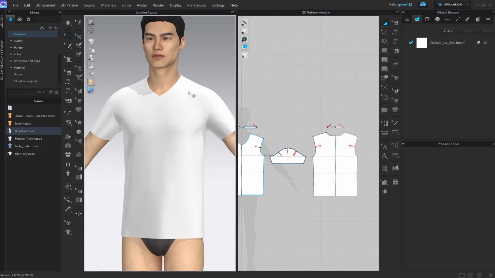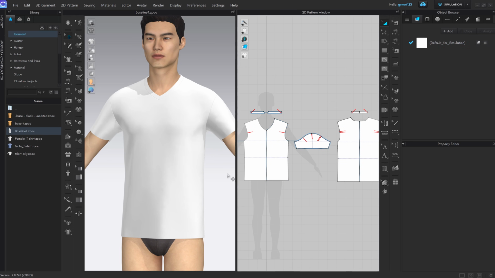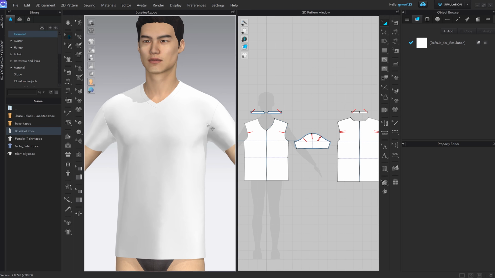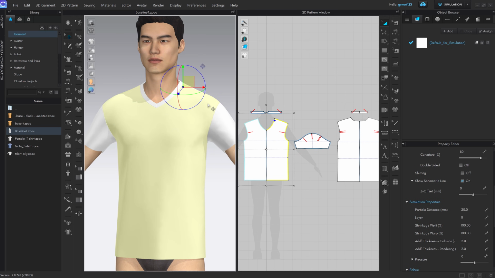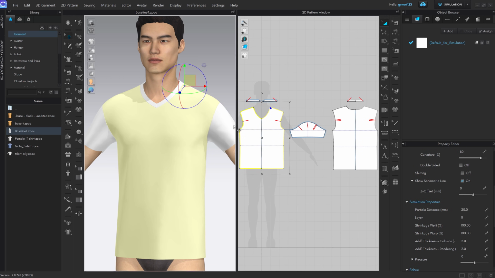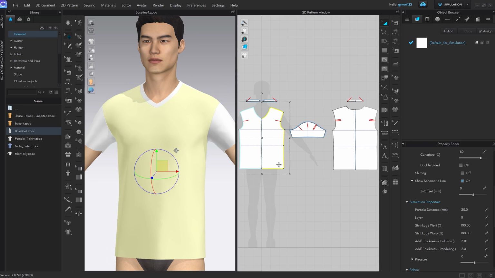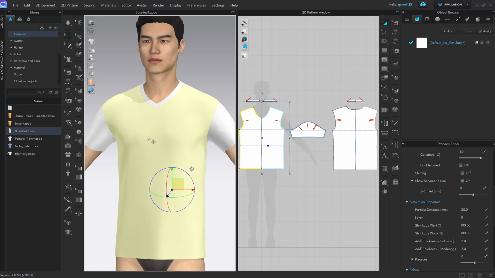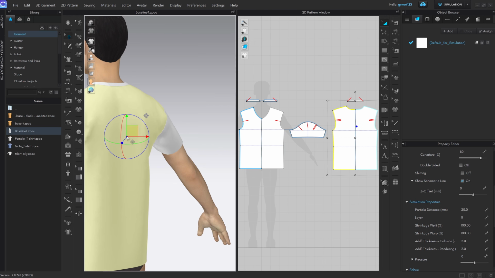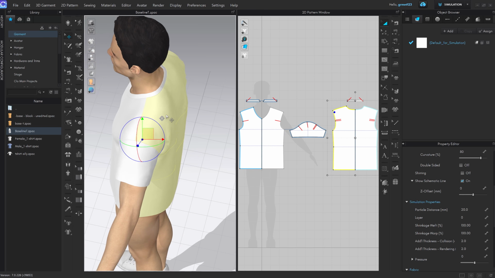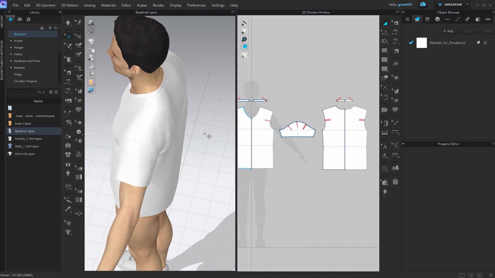Okay, what about the others? How can I figure out which is which? Well, check this out. If inside of the 3D window, I click anywhere on a pattern piece, we're gonna notice this blue dot appearing, and it's gonna be positioned exactly where I've put the cursor and clicked. If I do it the opposite way around, it's not gonna be the same. So we can safely assume that this component, looking at the blue dot, this is our front panel. This one is our back panel. And if you are confused, you can just do this technique in order to figure out exactly what is happening.